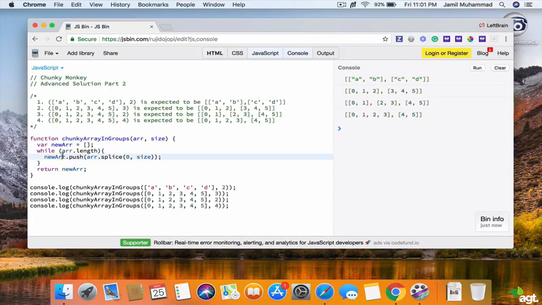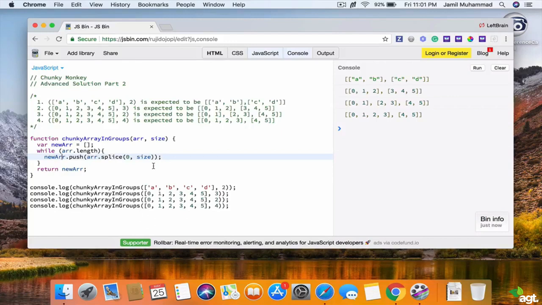Inside our loop, we push to the new array using array.splice(0, size). For each iteration of the while loop, it deletes size number of elements from the front of the array and pushes them as an array to new array.